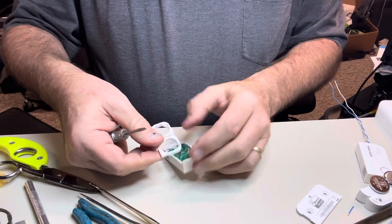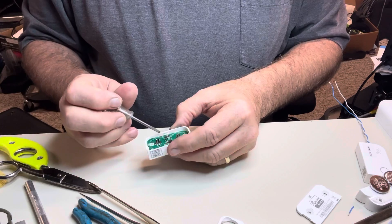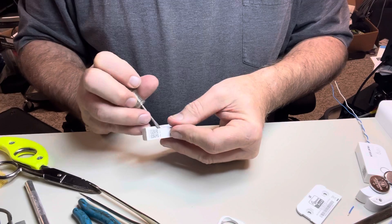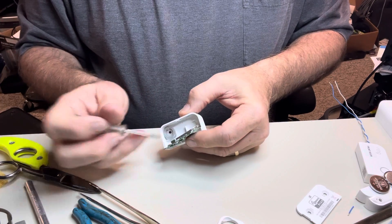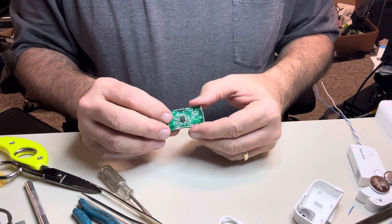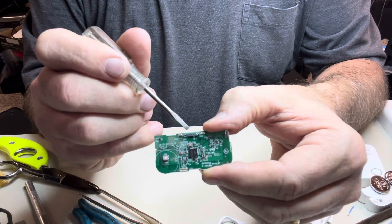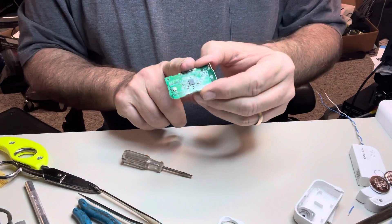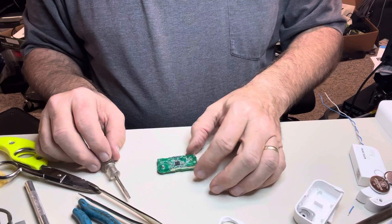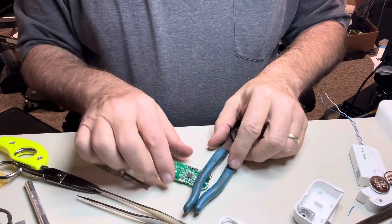Start in the middle and pop that thing out. The board is a little tough, but start in the back — I call the back the routed edge — it tends to come out a little easier. Now the way a magnetic door sensor works: in this particular one, you have this little sensor right here. It's a magnetic reed sensor. Whenever the magnet gets close to it, it closes; when the magnet moves away, it opens. That's how it talks to the alarm system, and what I need to do is take this out.